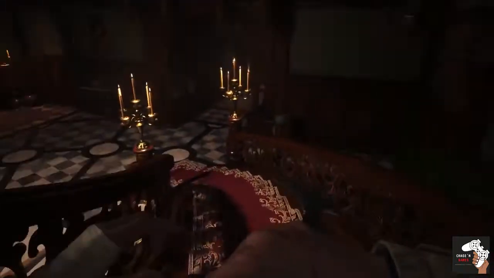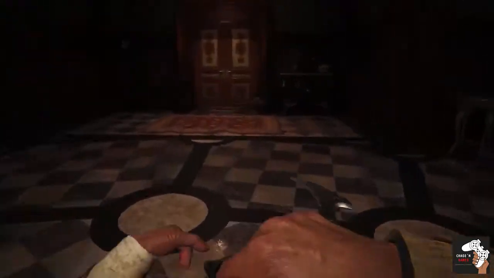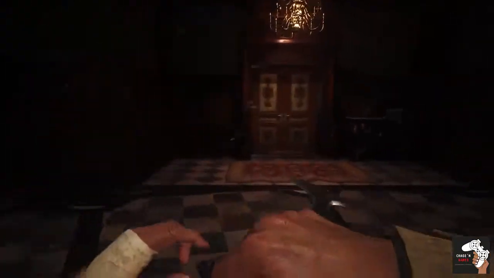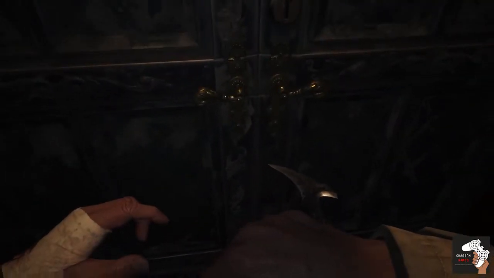Make your way back down the steps towards the double doors you just unlocked. Before you're able to reach those doors, you will be attacked by one of the sisters again. I recommend just running around the table and then looping back towards the door. She can still get you in this room, so quickly make it to the other set of doors and unlock them with the courtyard key.